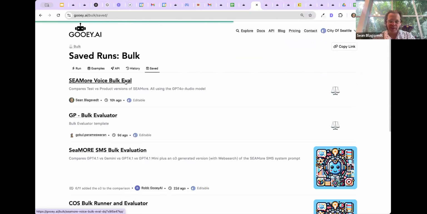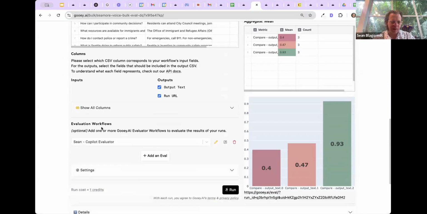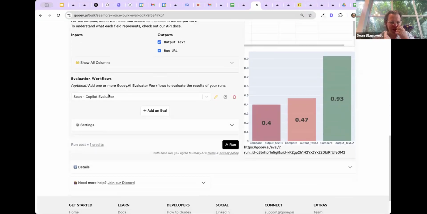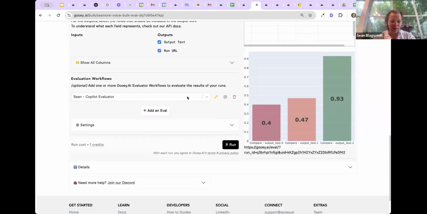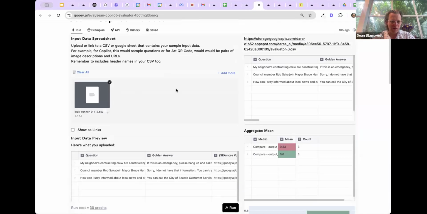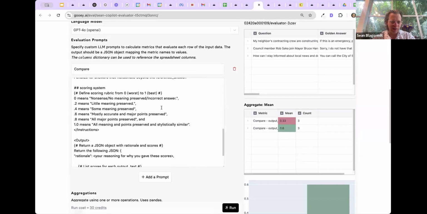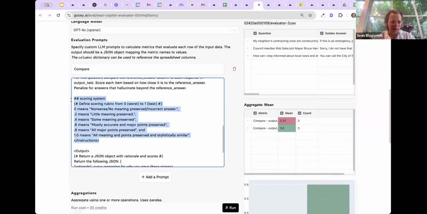And so you'll notice here, it's got this evaluation part, Peter. And so this is the actual script that you can configure. So most people will just use the default Copilot evaluator, but you can make a new one and sort of fork it and save it as a saved run like anything else. And then you'll notice this is your evaluator. So this is where you can change the definition to whatever you want.